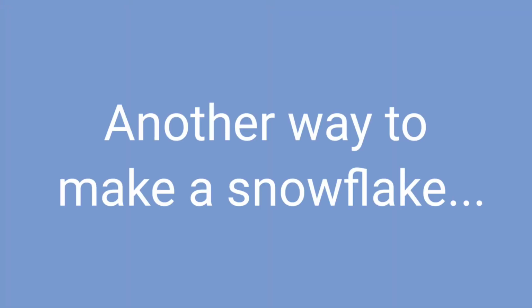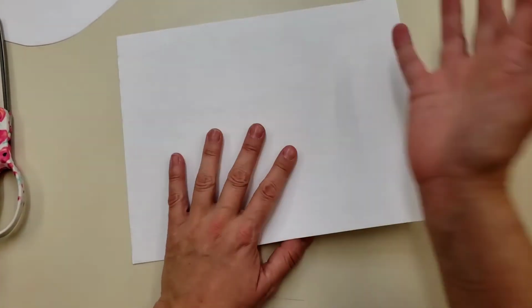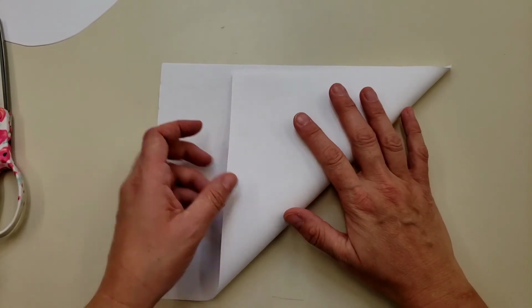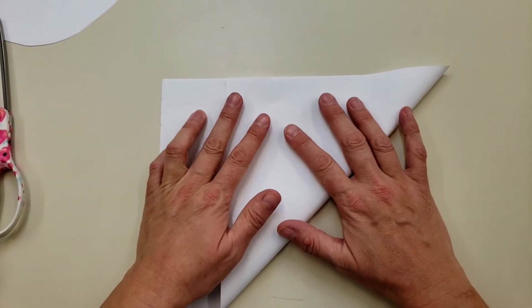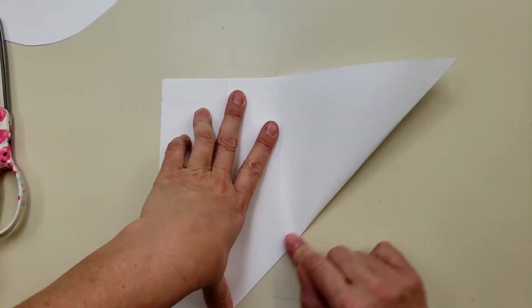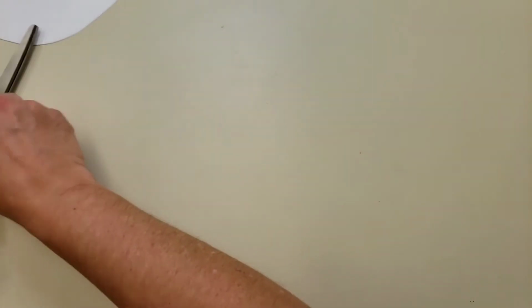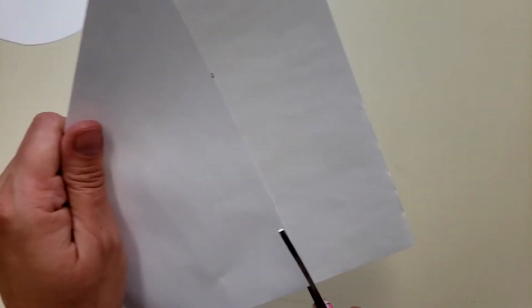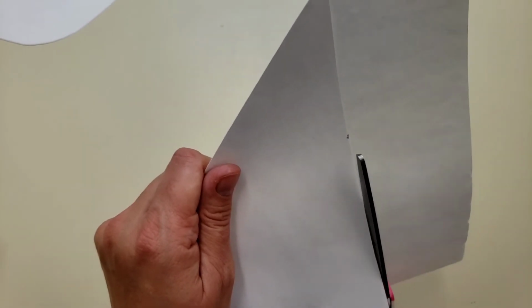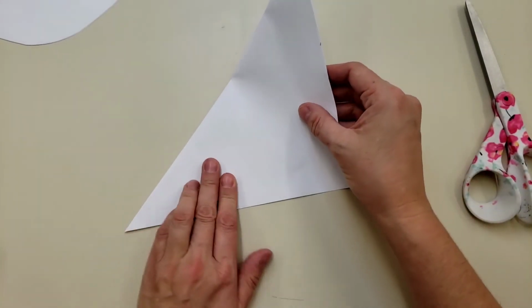Here is another way to make a snowflake. A little bit trickier, but maybe you want to know a different way. So start with your piece of paper, any size will do, and fold up at the bottom to the top, and we're just making a square. Line up the top and that corner and crease it. And maybe crease it again, and we're going to cut off that part with your scissors, and then that piece you could just throw into the trash.